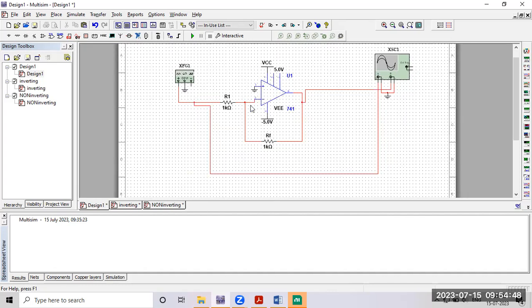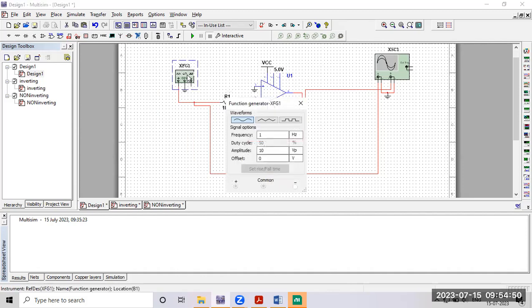Okay. What is the input we need to set? 1 hertz. It may be 1 hertz or 1 kilohertz, whatever it may be. Input 2 volts means there is no V peak to peak option here. We need 2 volts peak to peak, but there is no option here. So that's why I'm going to take V peak. That is nothing but 1, we should divide by 2. Okay, 2 by 2, 1.